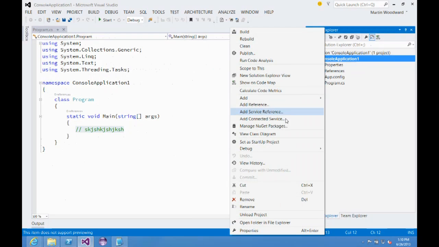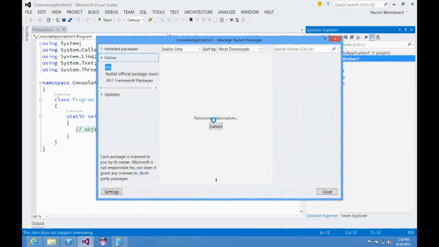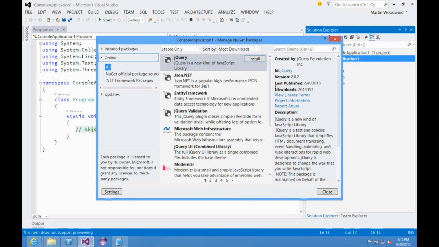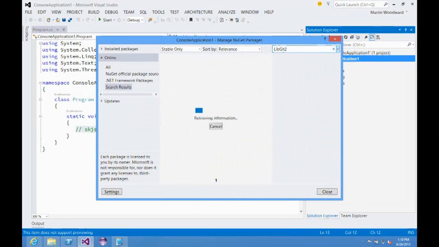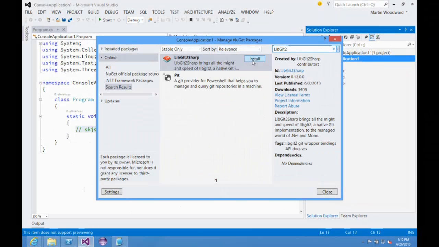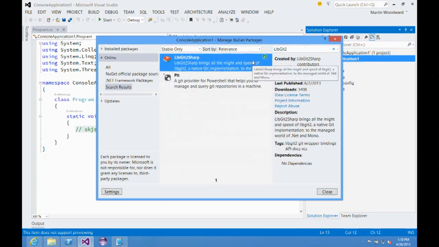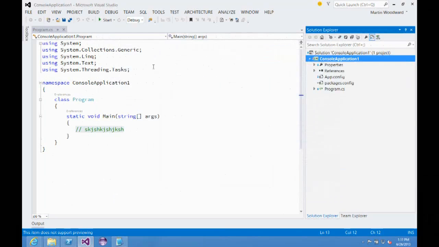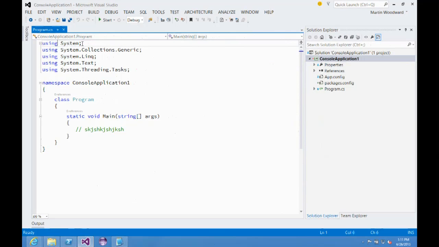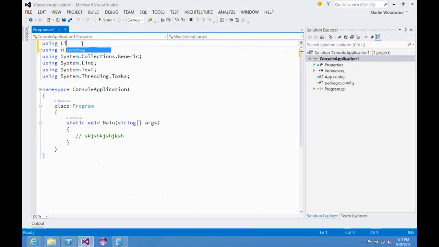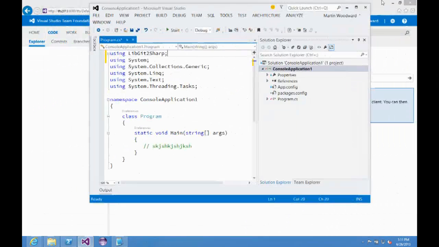So if I come in here, I can actually add that same library, libgit2sharp, into one of my projects. So if I wanted to write some code locally that used libgit2, that used Git, I can go use the same library that we're using and that we've helped develop and test and so on. I can just go do that, and using NuGet, just pull that into my project, and I can just start, and then I can say, whatever, using libgit2sharp, great.